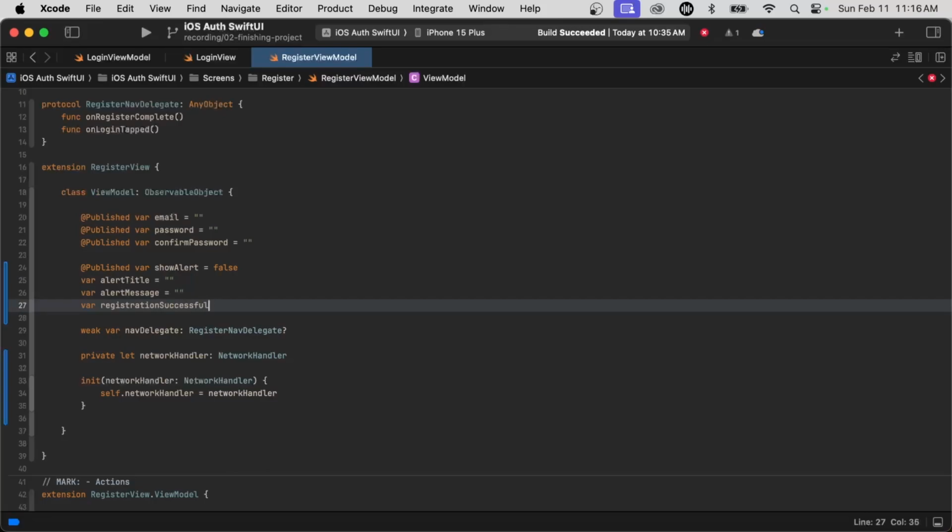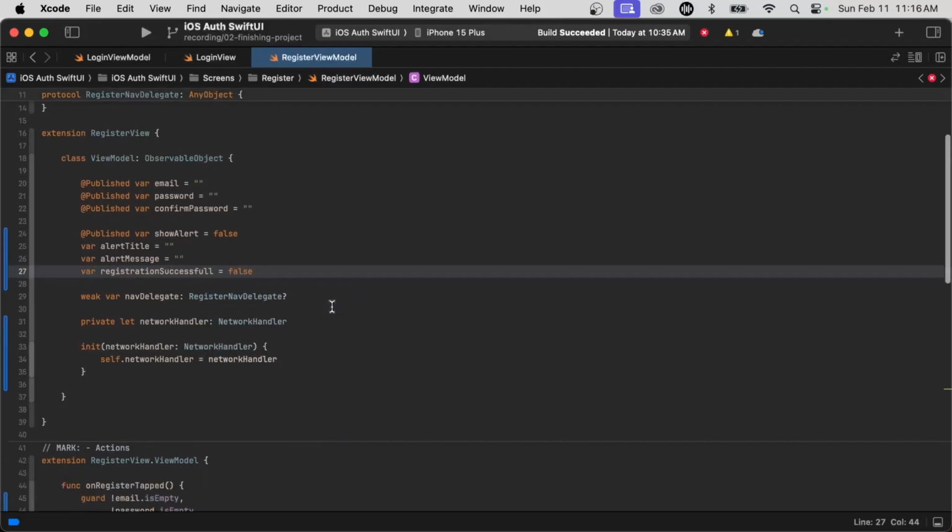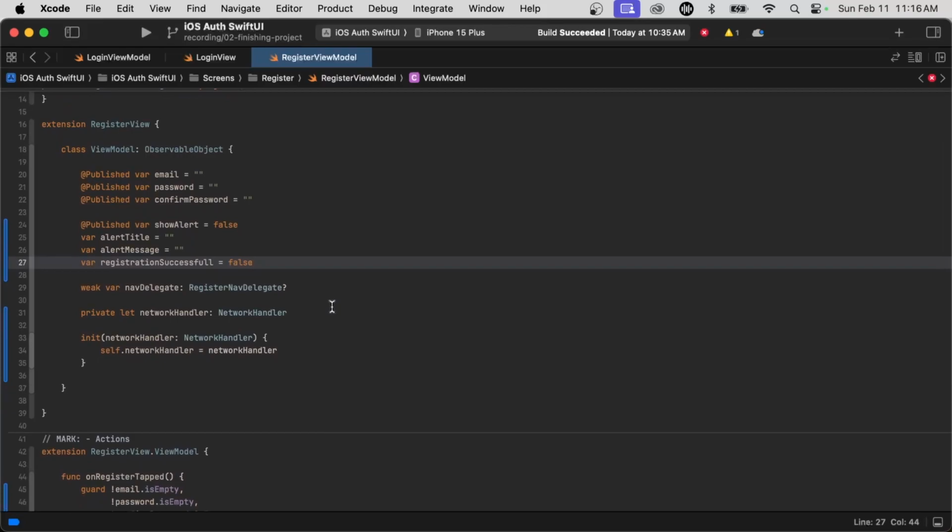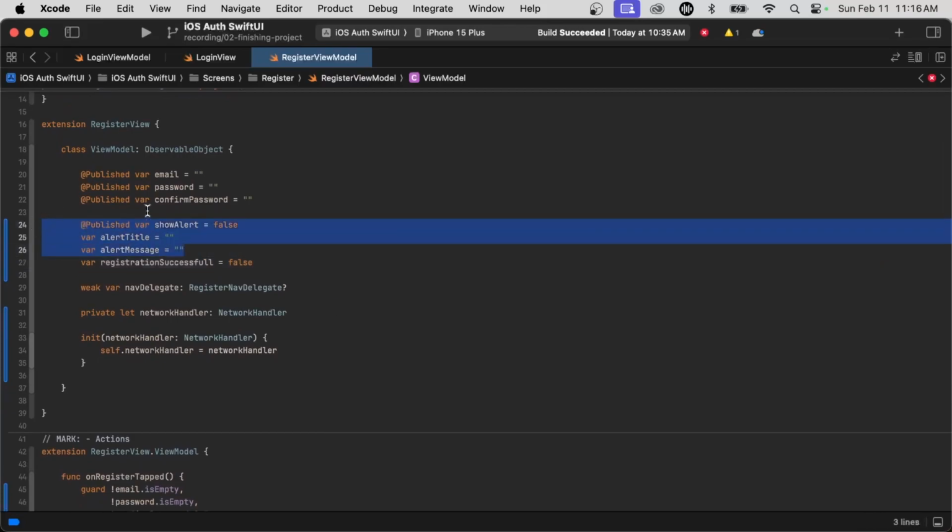And the reason we need this, I'll show you here in a second, is because when we register for an account, because we are using the same alert for both error messages and success messages, we are inside the actions area, so that OK button that the alert has. We're going to use this to declare, hey, when the user taps the OK button, what do you want to do?